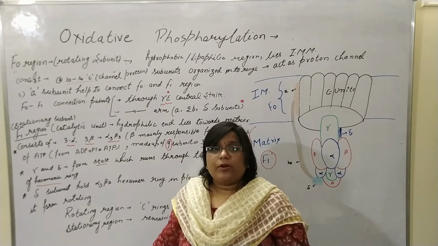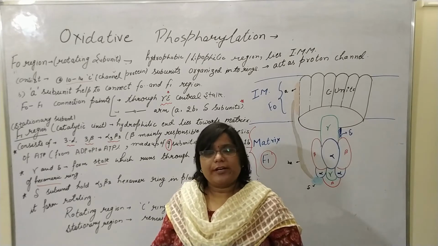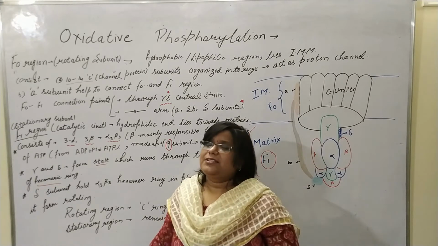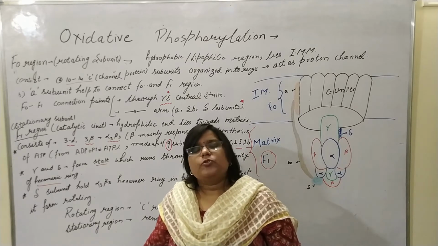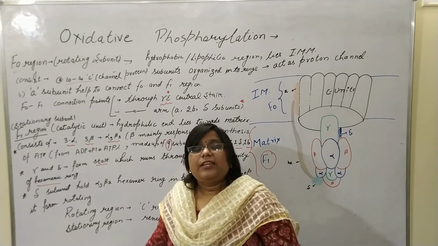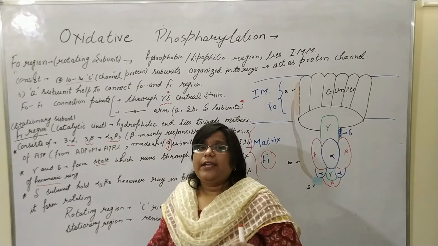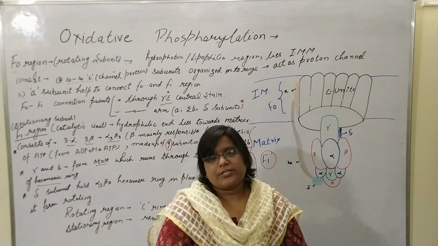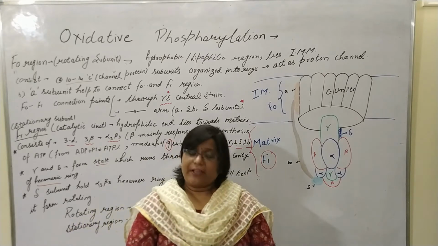In the mitochondria, there are 4 complexes, there are 5 complexes in the ETC, which we have studied already. In the 4 complexes, the protons are generated and electron shuffling takes place. So, due to the proton generation and the electron shuffling, the NADH and the FADH2 will be converted into ATP with the help of complex 5. Before starting oxidative phosphorylation, we have to see the structure of complex 5.